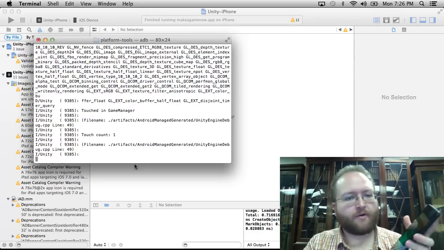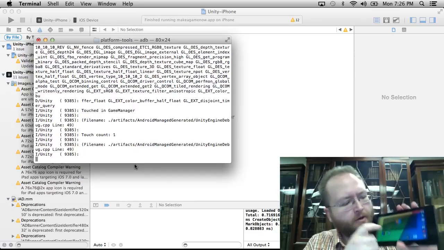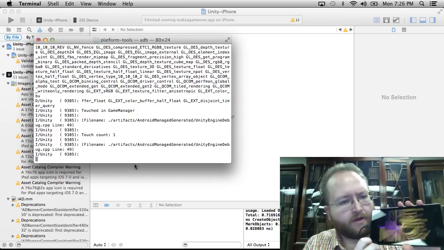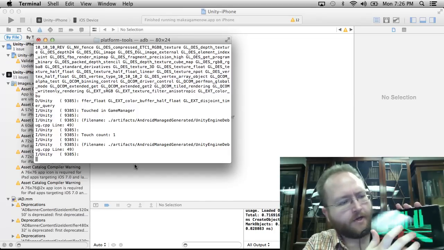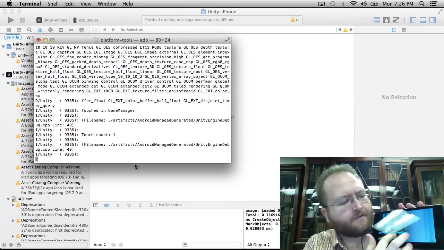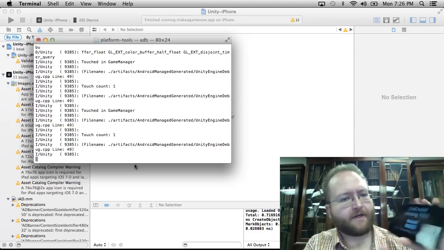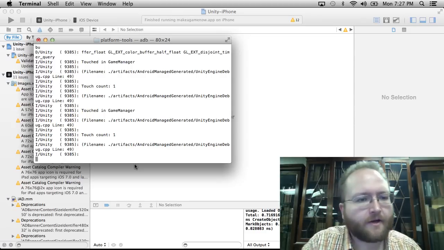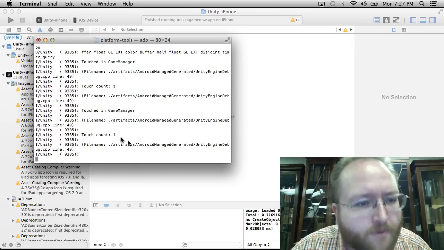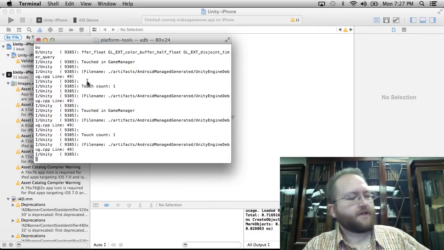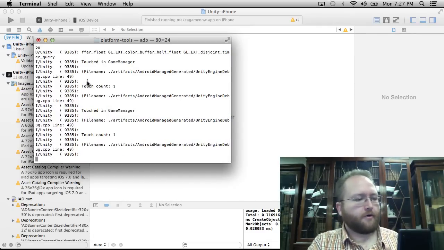So if you only want to know what's in your game, this will show up with the Unity related printouts. Again, we aren't printing anything ourselves right now, so we're only getting stuff that is like okay. There's some stuff, touchscreen game. Oh, touch count, yeah. So we do have some stuff. So this is our stuff. Sweet. So that's how you get command line output on Android.